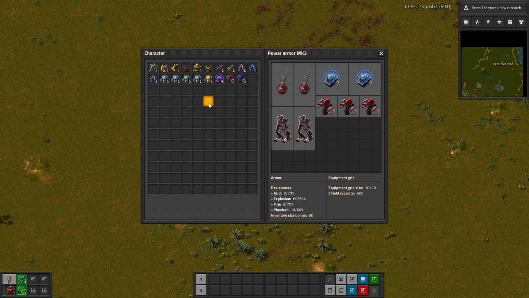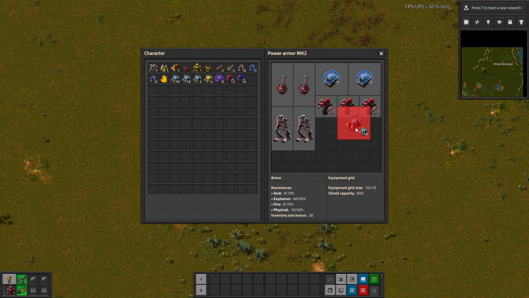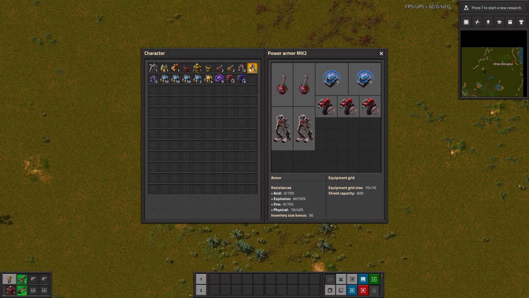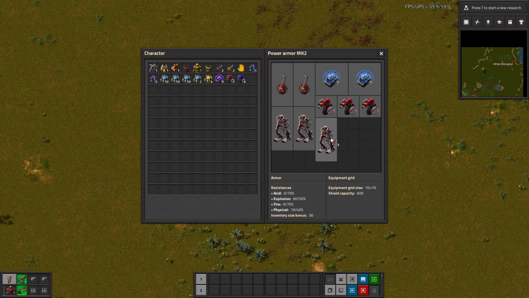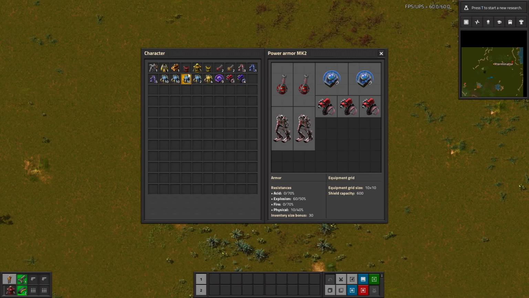However, if I try to put higher level roboports, so this is a Mark III roboport, it will not let me put it in here. Same with exoskeletons. If I try to put a Mark III exoskeleton in here or higher, it won't let me. But this normal power armor can take lower levels, so it can take Mark II power armor equipment and Mark I, of course, as you can see they're in here, and then it can take Mark I and Mark II roboports. So I know it's kind of a lot to digest, but there's that basically.